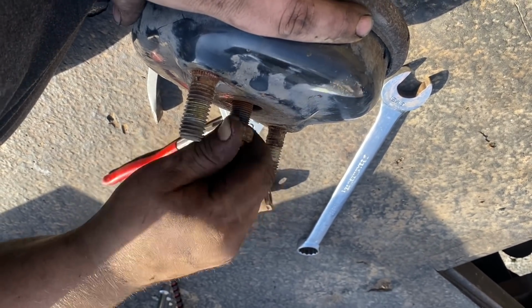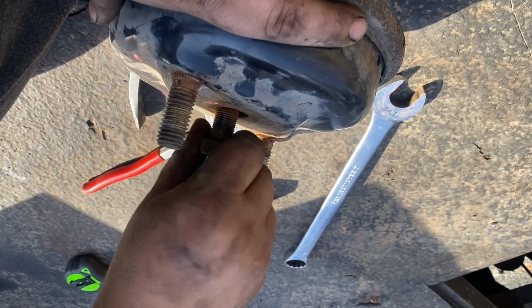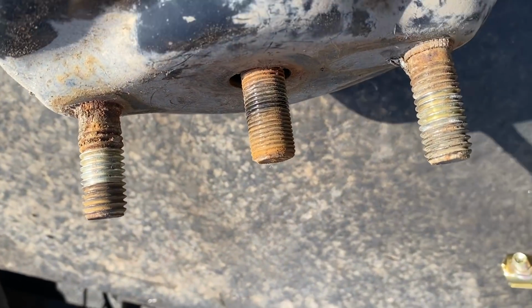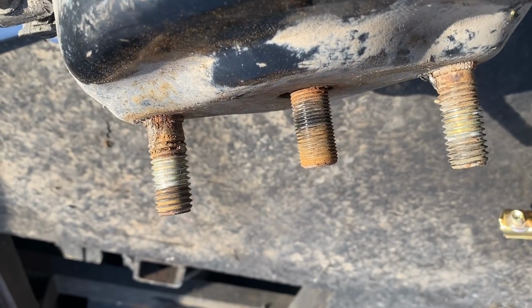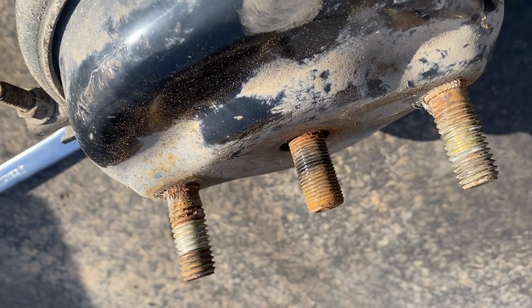Just so they can see how short this thing actually is. Oh, yeah. The threads that mount it, plus you get your longer measurement for it. Yeah, the mounting bolts are longer than the push rod. What are you saying? I got a short push rod? It's because of Bluebird. That's what I'm saying.